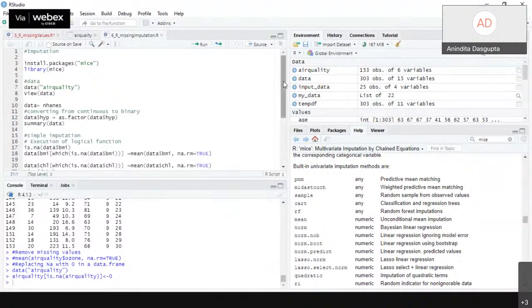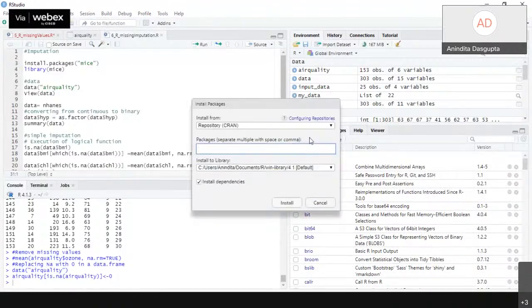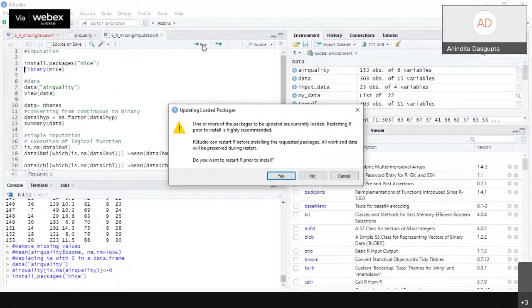So what package is required? First, mice is the package. See the documentation, then install. Either you can go to the packages tab and install it directly from here, or you can use install.packages, double quotes, mice, and run it. Okay, updated. Do you want to restart?